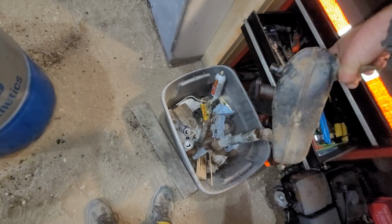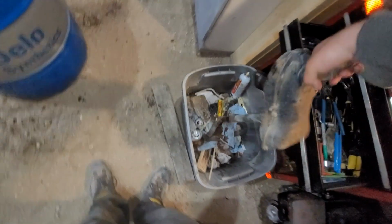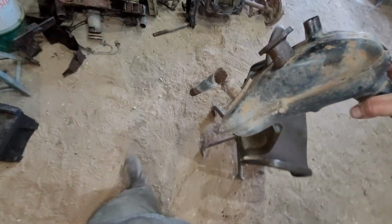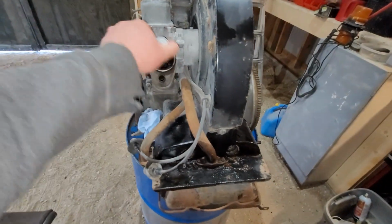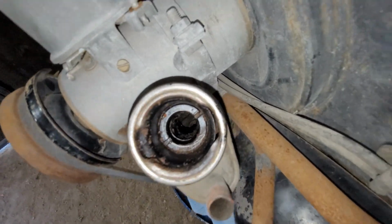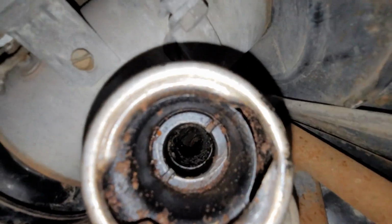There's like nothing that comes out of this one. Should have seen the last one. Literally so much crap out of it. Yep, definitely needs new J pipes. That's for sure. Okay, let's see if some oil got down into here. Nope. Ooh, there's a little cruddy in there. Open this guy up. And, ooh, she has had some blow-by issues for a while. She's a little chunky in there.